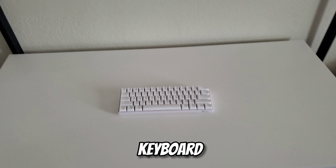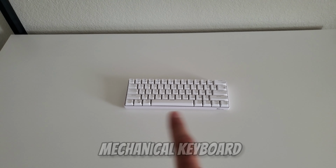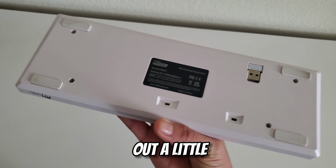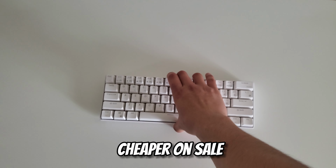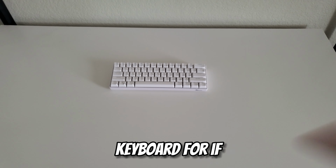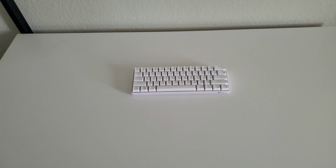And for the keyboard, we are gonna pick up a RK61. This is a really good budget mechanical keyboard. I got blue switches on mine. It just came out a little cheaper. It was about $34. Sometimes you could find them even cheaper on sale. But yeah, this is a really good keyboard if you're just beginning. It's a 60%, so it's pretty good. It's all white, so it'll go with your setup.